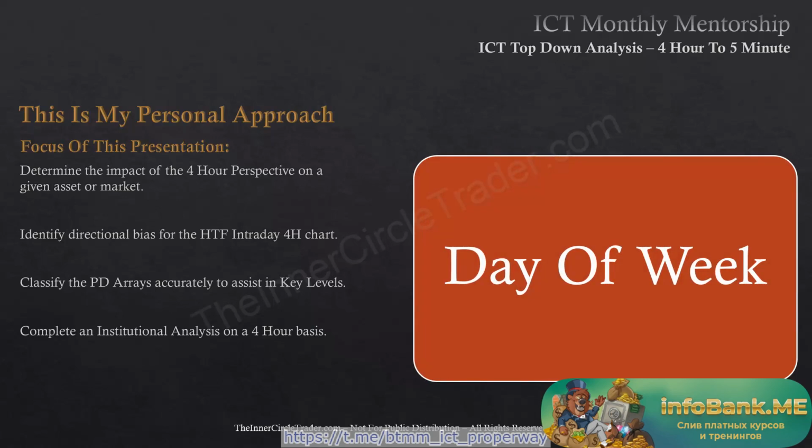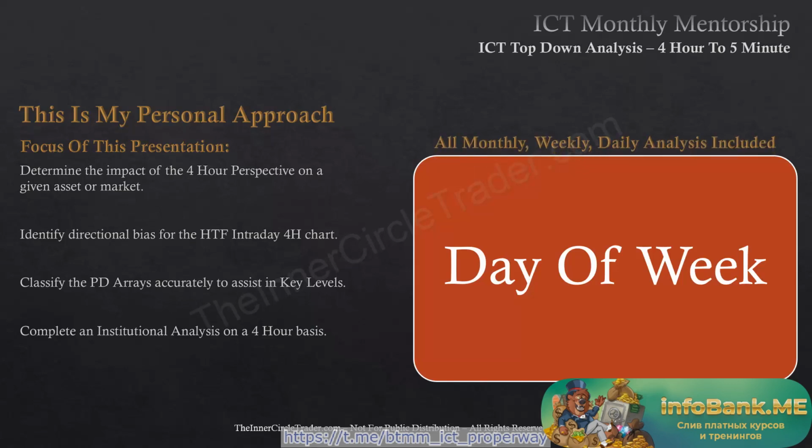Okay, so the beginning of my analysis, when you start on a 4-hour chart, working our way down into lower time frames, the first thing that's in my mind is the day of the week that we're trading. In other words, what day of the week are we on? Preferably, this is going to be a weekend analysis, and I'm going to be looking at the likelihood of us opening up on Sunday, watching where we trade, to see if there's a gap, if it's in a rush to get somewhere right away at the beginning of the week. But typically, I'm going to be watching what's going on Monday to see what Tuesday and Wednesday can bring for one shot, one kill.